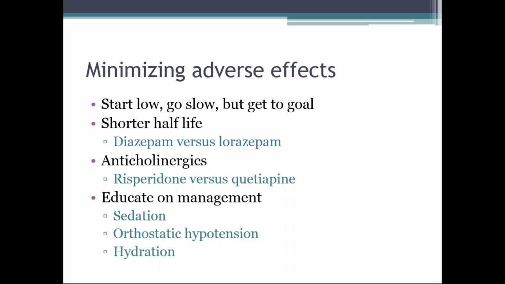Ativan versus Valium or Klonopin, these longer half-life medications. Can you pick something that's less anticholinergic? Risperdal is going to be less anticholinergic than maybe Seroquel or Zyprexa is going to be. Can you make those choices? Start with those options if you have them. And be sure to educate your patients on what antihistaminic side effects are going to look like and what antiadrenergic side effects are going to look like.